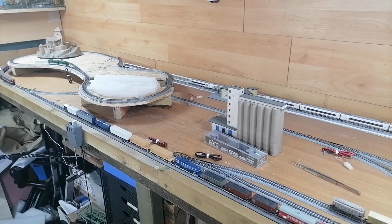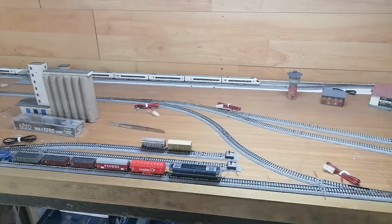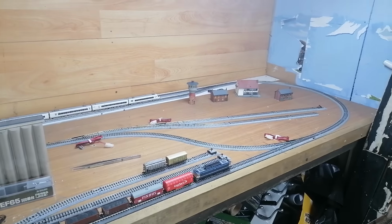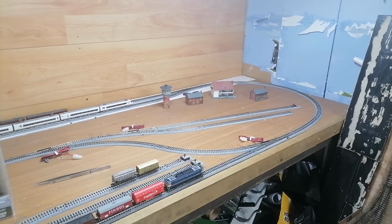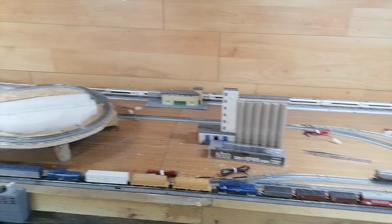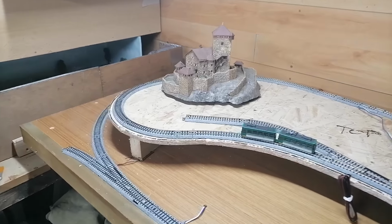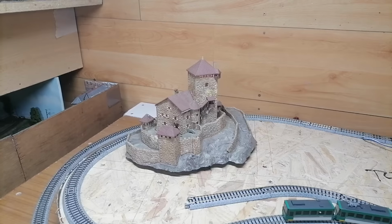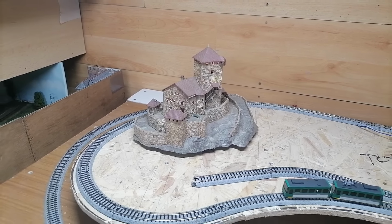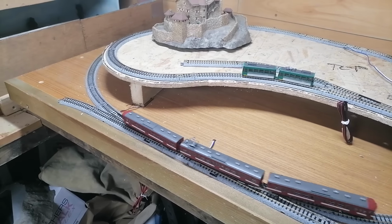I realise that modern is modern. Doesn't really matter if you're in the US, the UK or Japan, Germany. I'm just going to use a generic goods area, a generic suburban station. We'll see what we can do with buildings so that they're fairly generic. The castle could be just about anywhere, frankly. If anybody says, well, it's clearly not a UK castle, then I suggest you go and have a look at, I'm going to say Castle Goch, I'm probably pronouncing that wrong, G-O-C-H, up in Wales, which you will find looks remarkably like that one. And then I'm just going to have fun running trains.